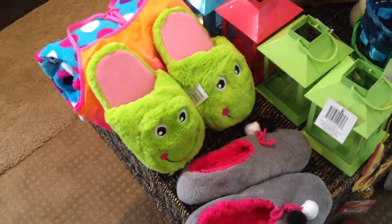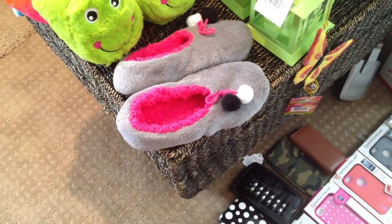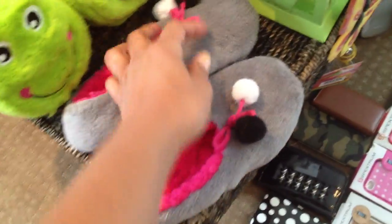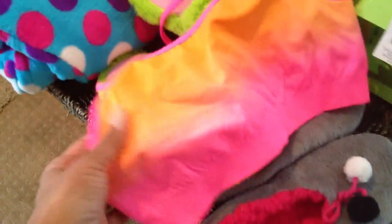These little house shoes are so cute — little kids' house shoes. There are some little gray house shoes that look like they might be for a little girl or women. Here is a sports bra — I should have put that with my sports section. And here are some pajama pants for a lady in a size medium.